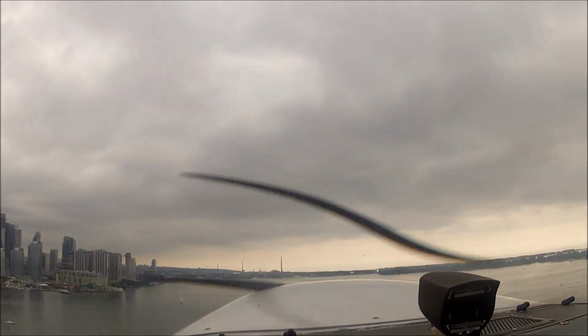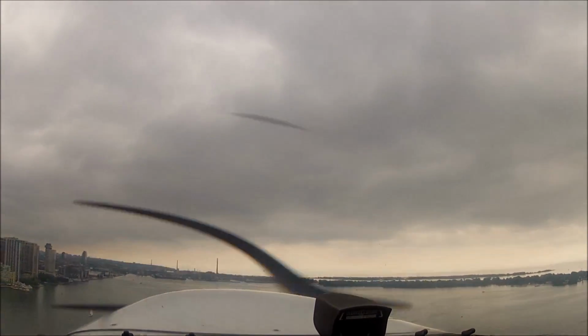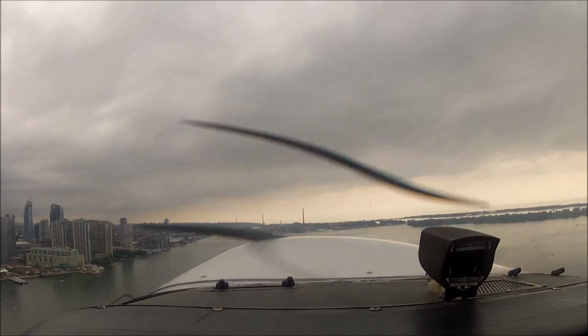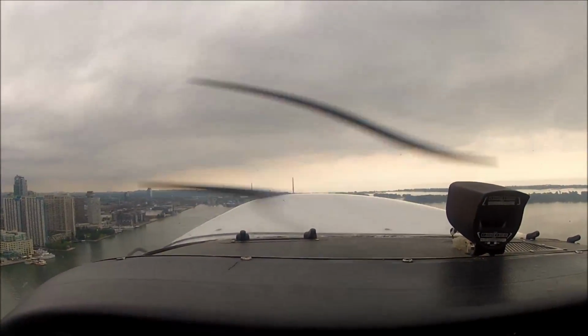7508, line up runway 08 and wait. Line up runway 08, 7508. Sierra Alfa Romeo, turn crosswind, follow the Cessna in the crosswind. Following the Cessna, Sierra Alfa Romeo.